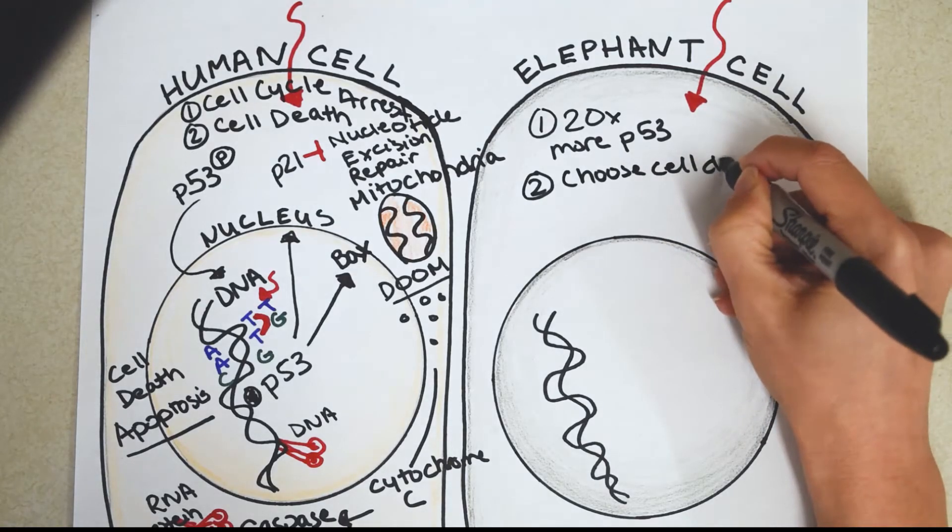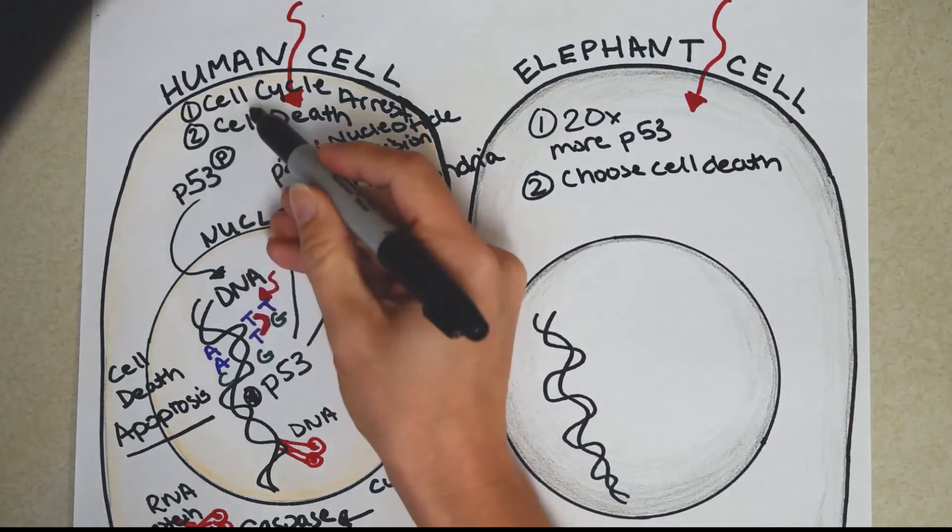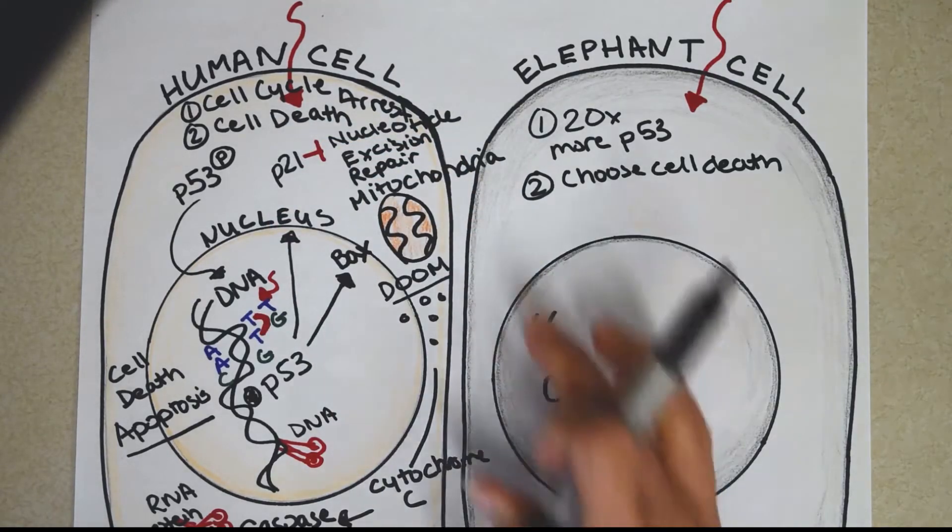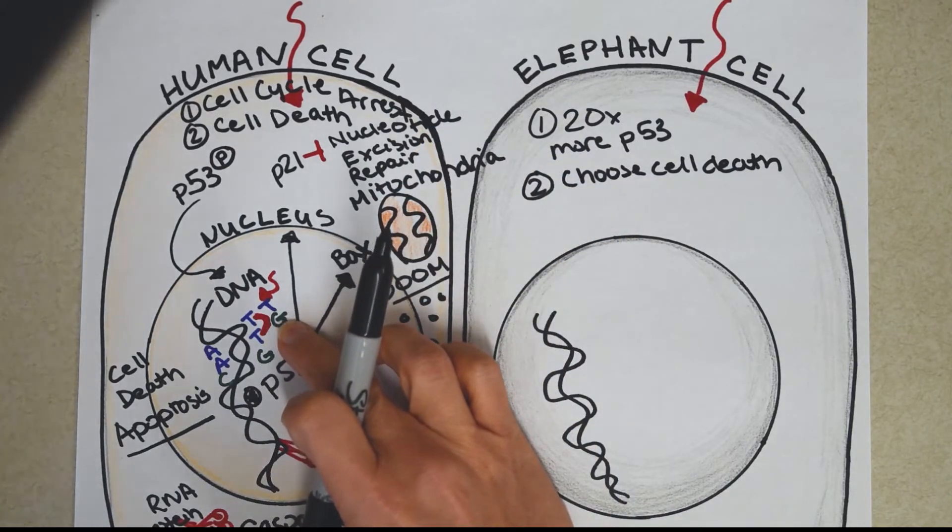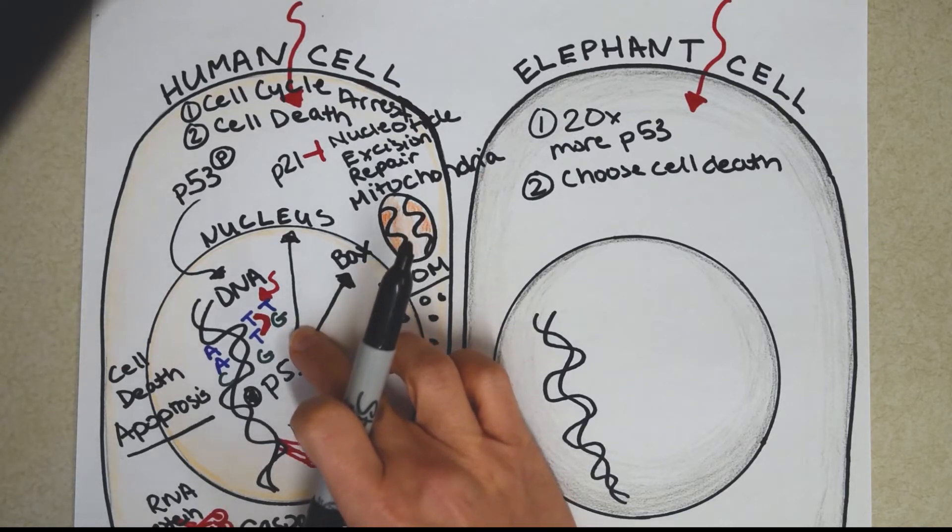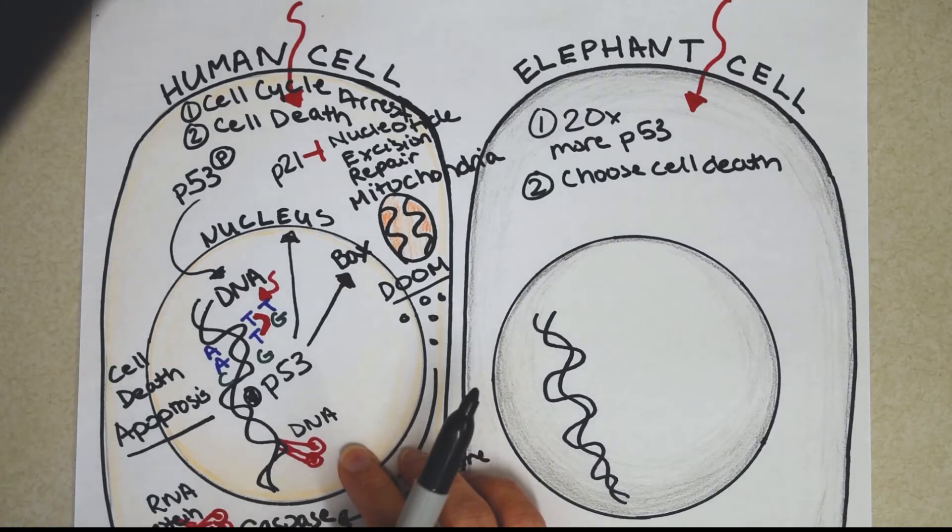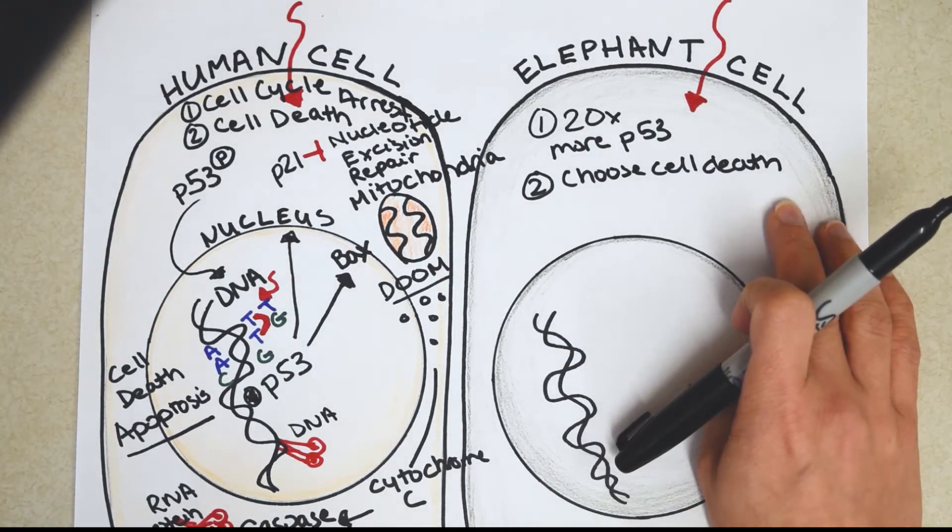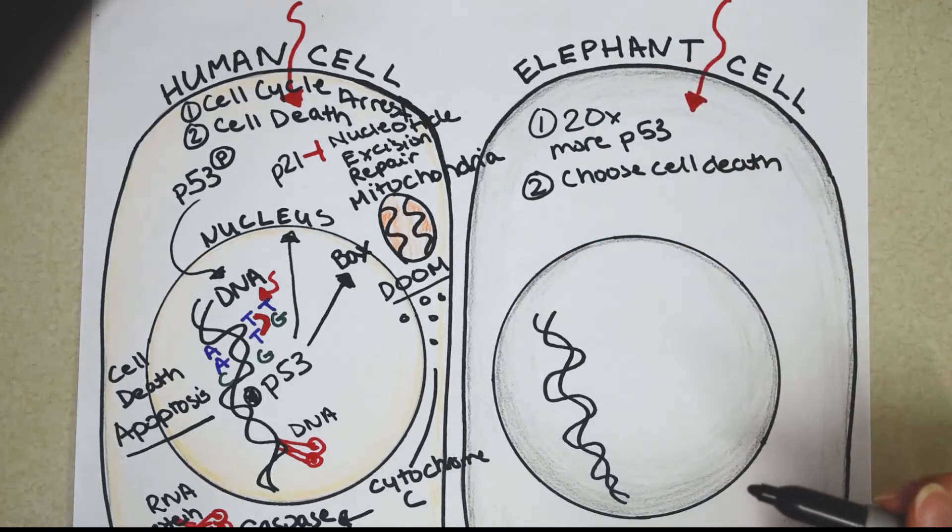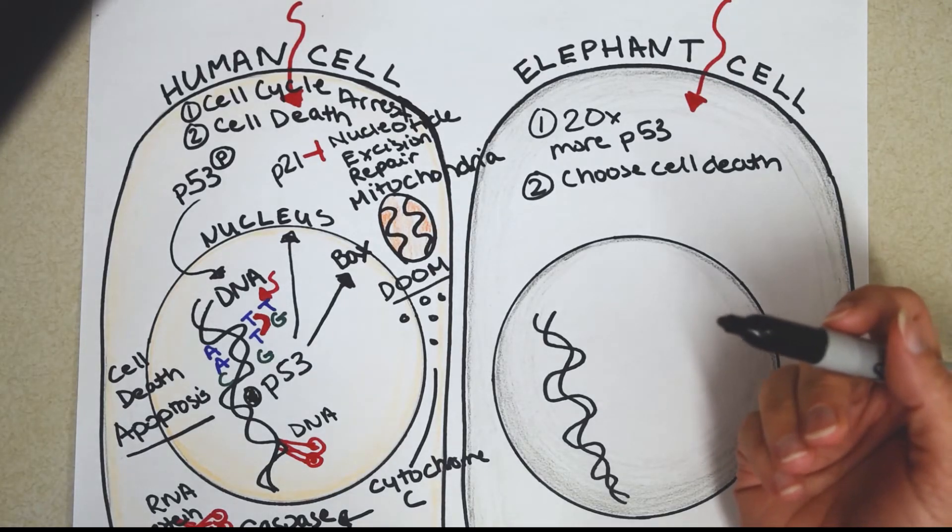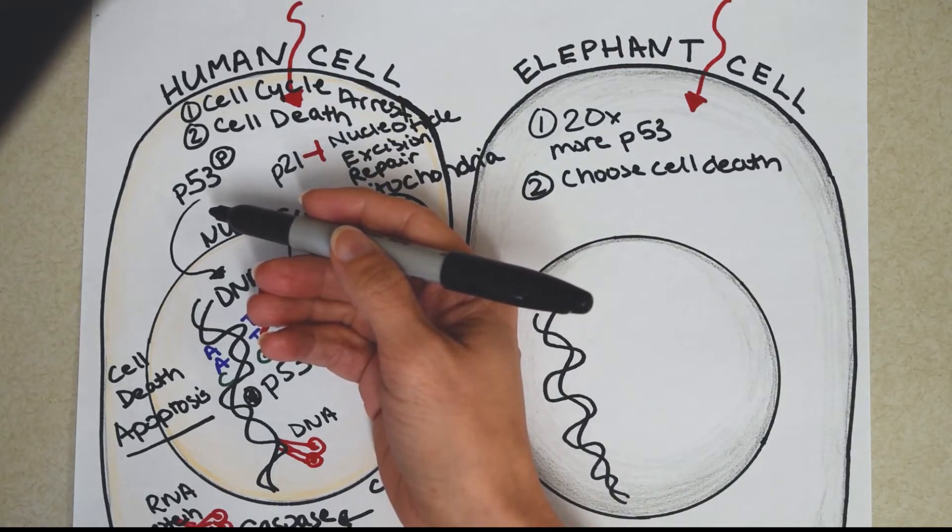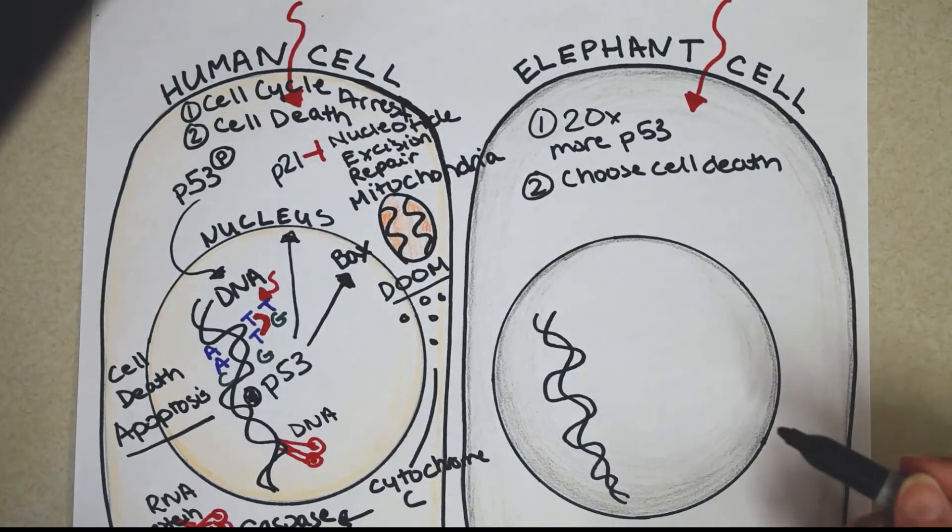So remember I told you that if P53 in a human cell chooses cell cycle arrest, nucleotide excision repair happens. And you can replace the fused T's with healthy T's. But occasionally they get replaced with something inappropriate, like a G or a C. And then you've got a mutation on your hands. And this cell will then continue to make copies of itself. So the elephant cell doesn't mess around. They have more P53 than you do. So if any of their copies of genes get disrupted, they've got 18, 19 more. Whereas if your P53 gets mutated, you're probably going to get cancer.